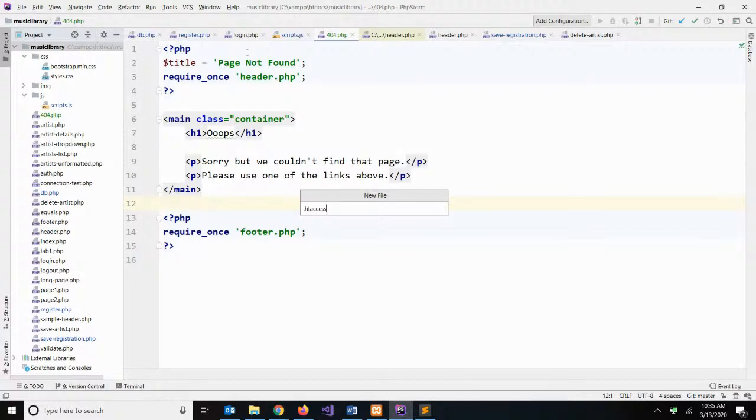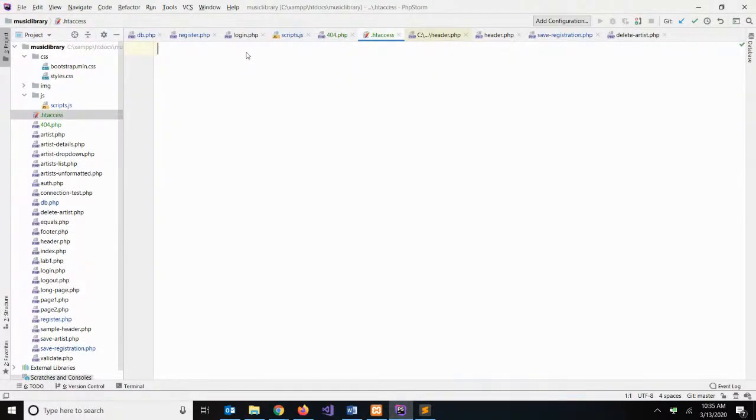You can't create a file like this in your operating system. Your Mac Finder or your Windows Explorer is going to say the file doesn't have an extension. So you've got to create it within the code editor. So htaccess is the name. OS X will actually treat it like a hidden file.